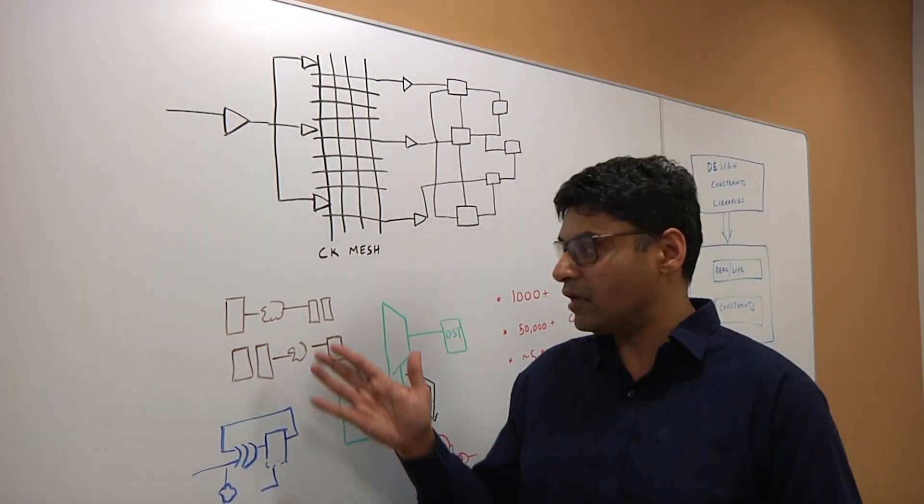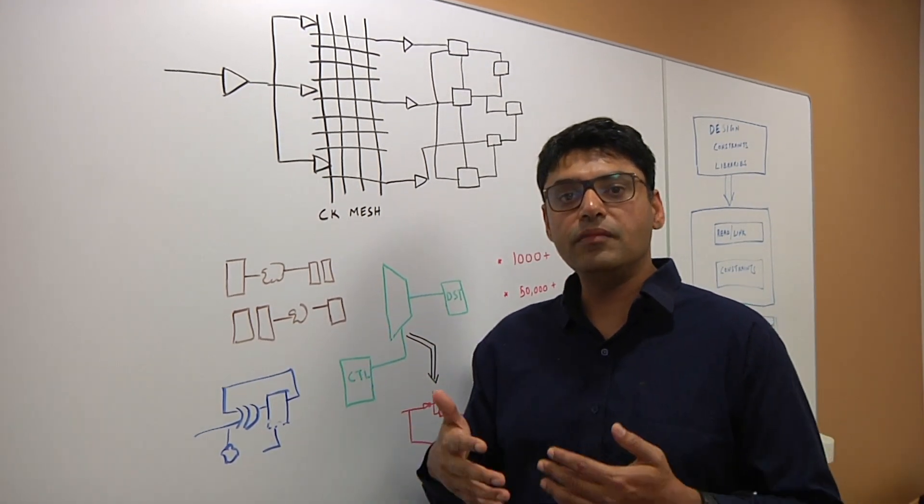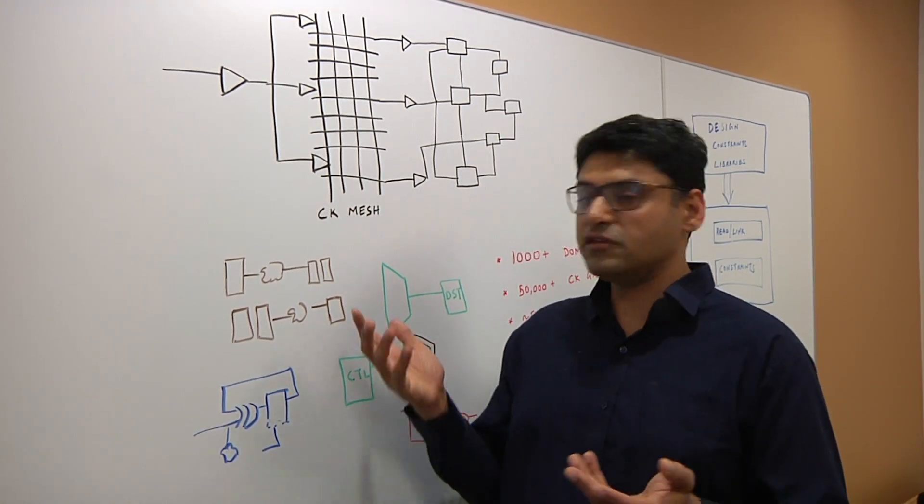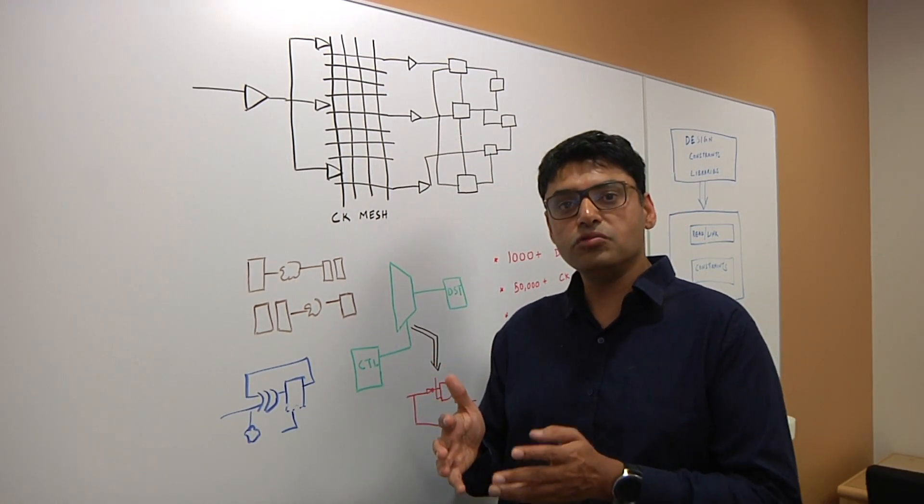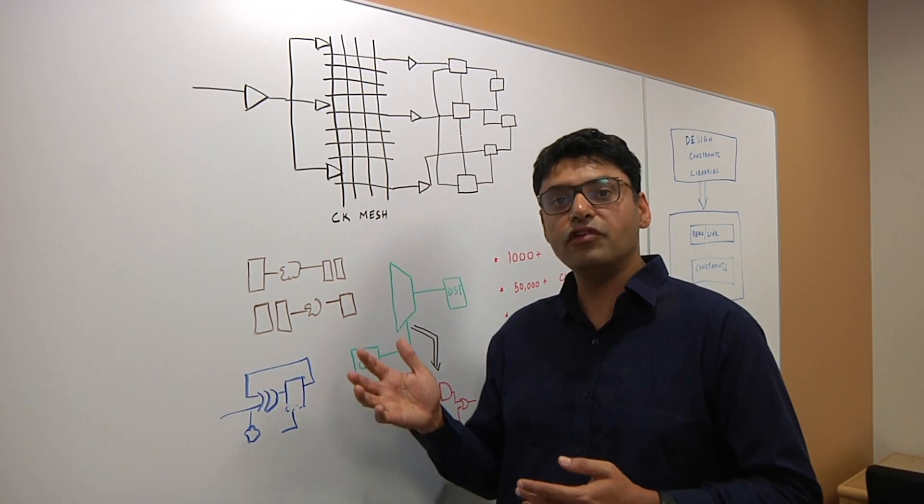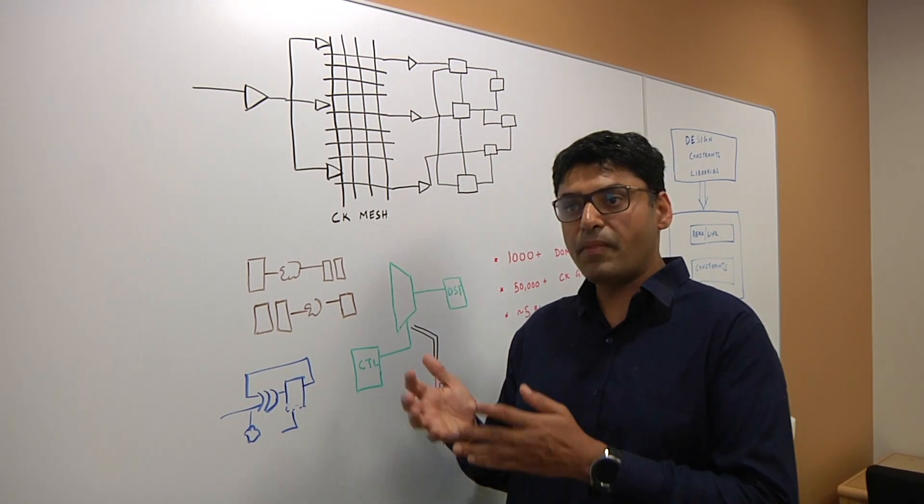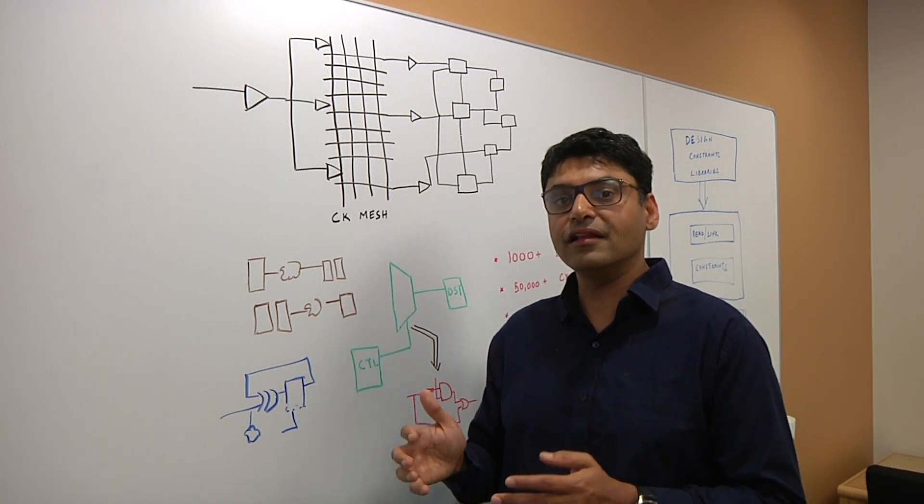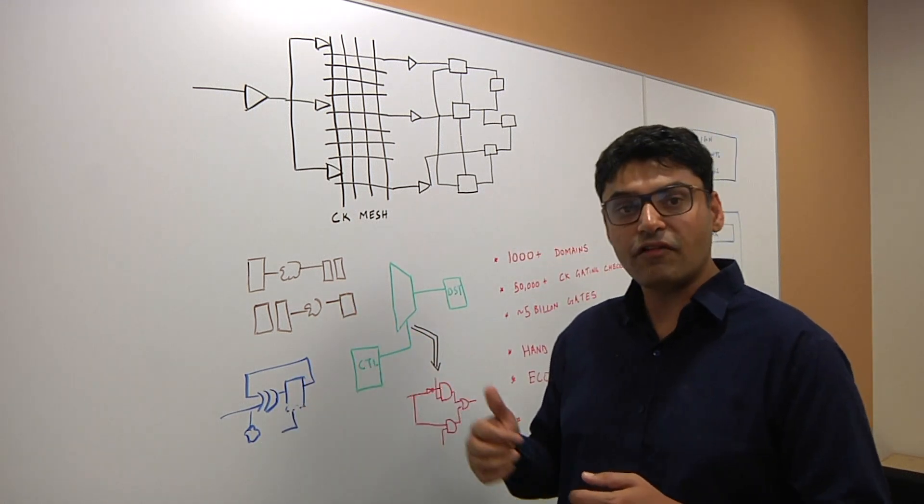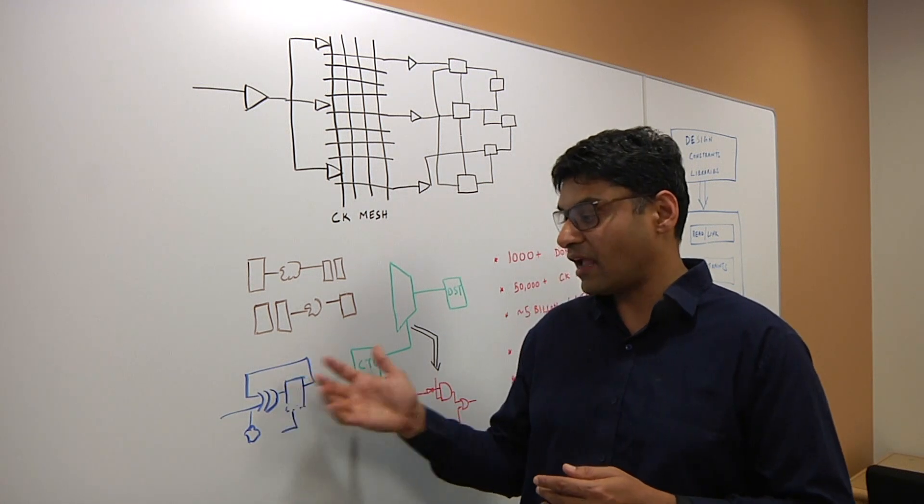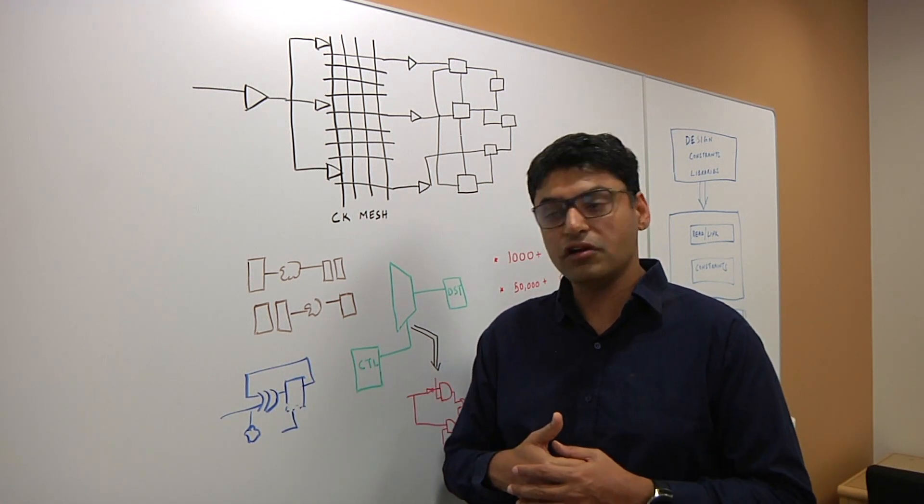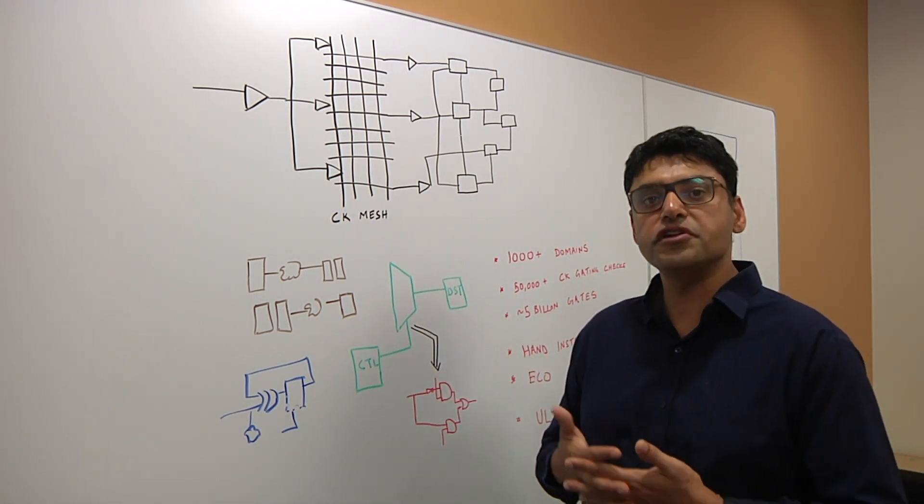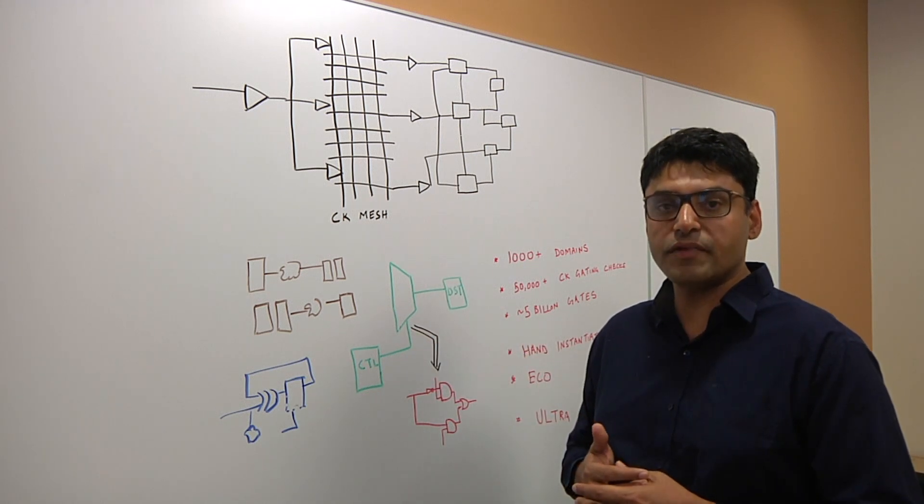Then you are also looking at stuff like retiming, logic gets moved around. Something you deemed as safe in RTL because there was no combinational logic now may not be safe because there is combinational logic. And the person who is doing the synthesis may not be fully CDC aware of what was done in CDC. They are back-end guys, their aim is for logic optimization. They don't really look at the CDC angle in that much detail. Then you are looking at stuff like self-gating, which can introduce glitches and also data coherency issues if not done properly. And this is your MUX breakdown into AND or gate, something people used to traditionally worry about. But it's still an issue if your MUX breaks down.